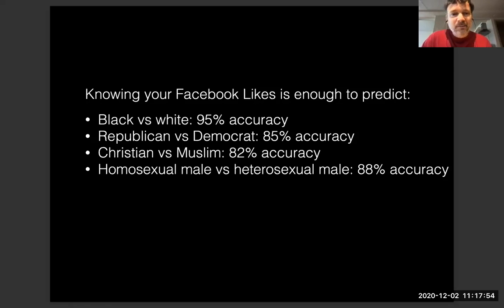the person's race. They were able to predict your political leanings, whether you consider yourself a Republican or a Democrat, with 85% accuracy based on your likes. That's kind of not surprising. If you're liking Fox News, maybe you're more likely to be a Republican. If you're liking articles on the New York Times, maybe you're more likely to be a Democrat, and so on. And they even got some other ones that kind of surprised me. They could predict Christian versus Muslim with 82% accuracy from your likes. And one reason why that might be concerning, this is not something that most people enter into their Facebook profiles. So you would think that Facebook has no idea of what your religion is, but the fact that they can infer this, or anyone else who gains access to this like data could infer it, is maybe a little surprising and maybe a little worrisome.